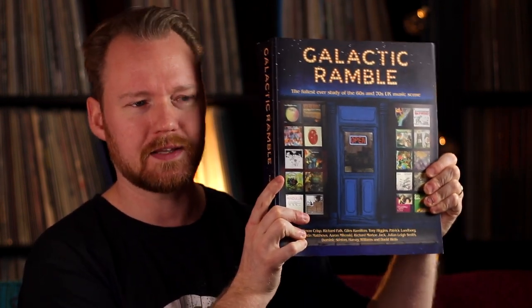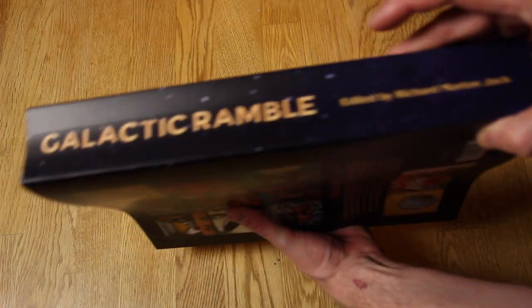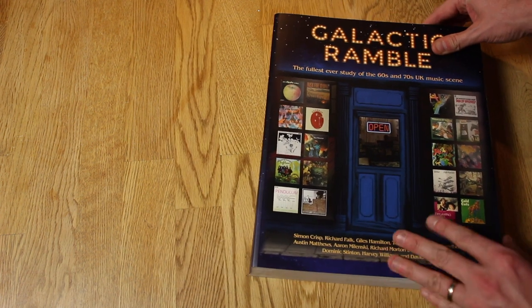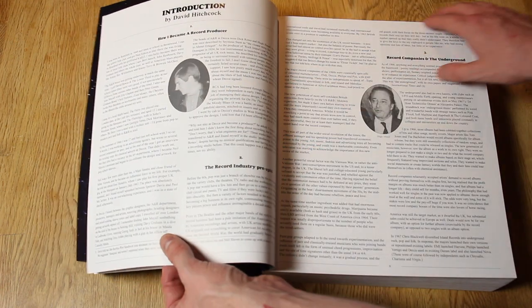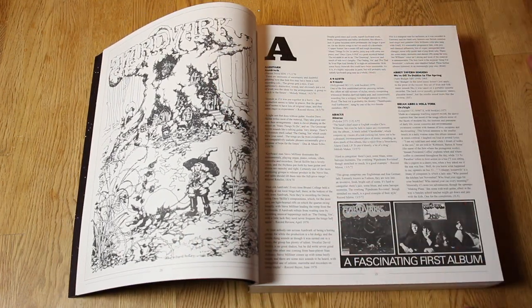This is the second edition, the creation of Richard Morton Jack. It's heavy as hell both in weight and in content. On the front, I love that they didn't put commercial stuff — this is the obscure stuff, this is for collectors, for us super nerds. These records on the front are what we look for and wish we had. If you go into it, it's in alphabetical order with black and white photos.